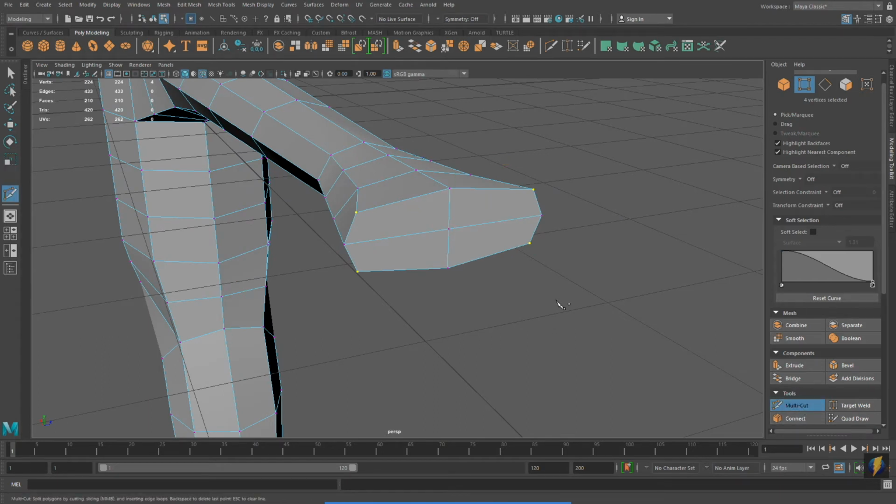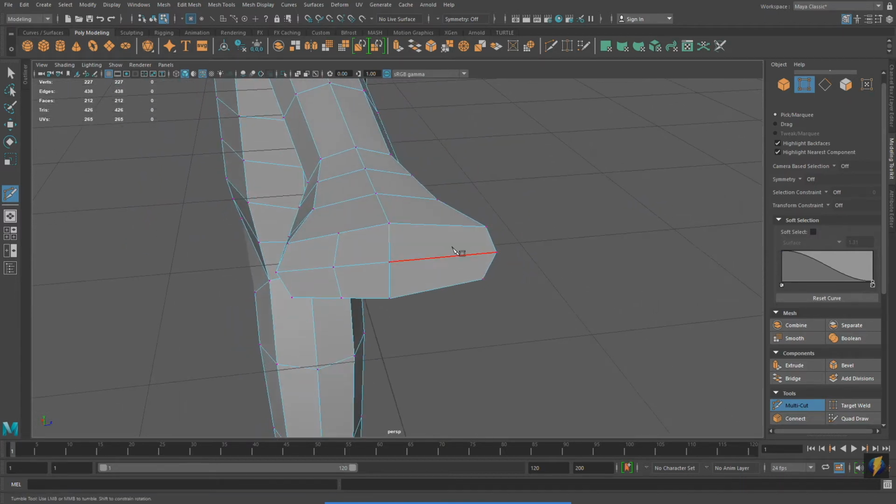Using my multi-cut tool, I'm going to add 2 edges here. I'll press Enter to complete. And I'm going to add 2 more edges here. And press Enter to complete.